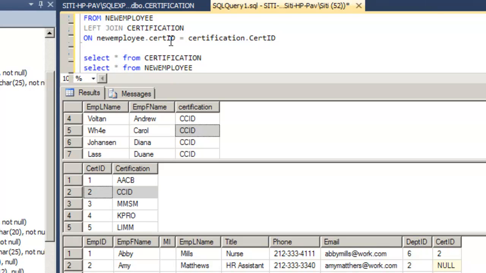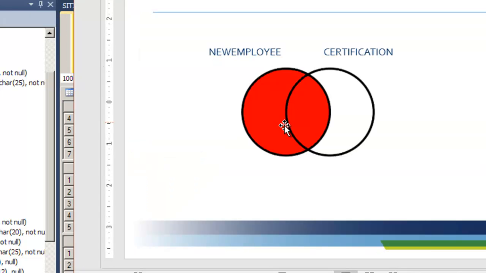Again, in our left join the new employee table is first and then certification, so certification is on the right side. Think about it graphically: new employee comes first and certification is second. So we want left join, so everything here will be returned in the query results.